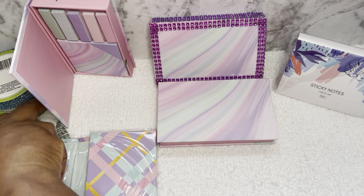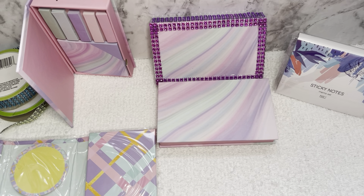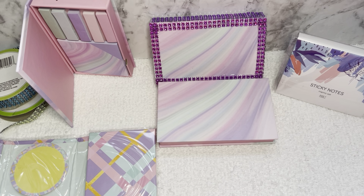Like I say, you can also do it in beads, too. But use your adhesive. I would use my adhesive with the beads, depending on what it is. If I use the glue, it just depends on how much glue you put with it, okay? That's what I do.